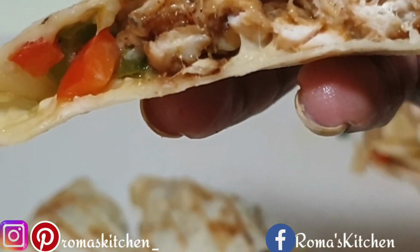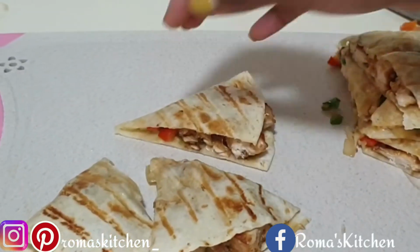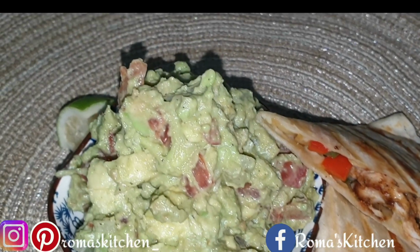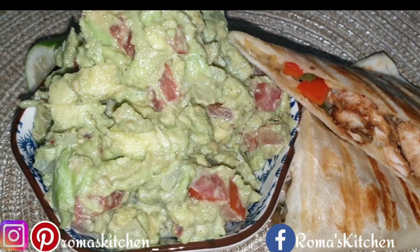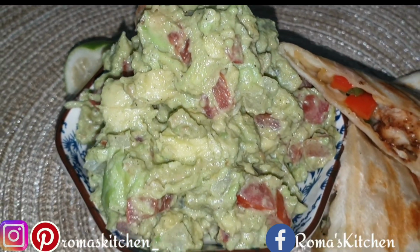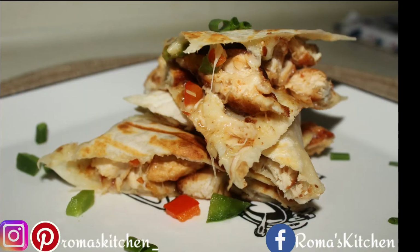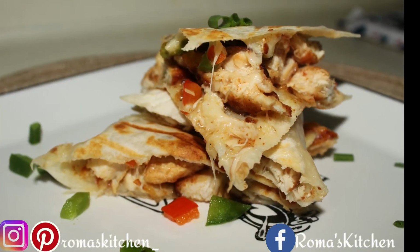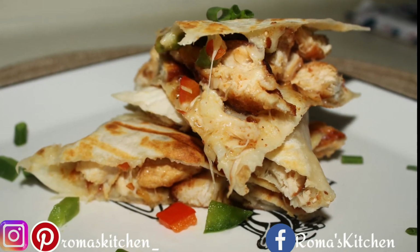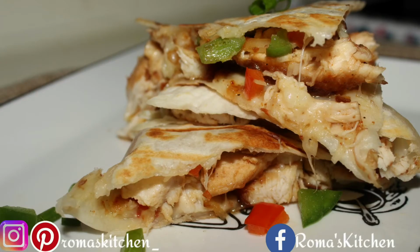And then that's it, guys. So yummy quesadilla made at home, so easy. I'm serving this up with some homemade guacamole as well. I'll be putting the recipe out for that in another day, but this is it, guys. Roma's Kitchen style homemade quesadilla, spicy chicken, really really nice. You can add any filling to this, beef or whatever you want to add, but the recipe was so simple.